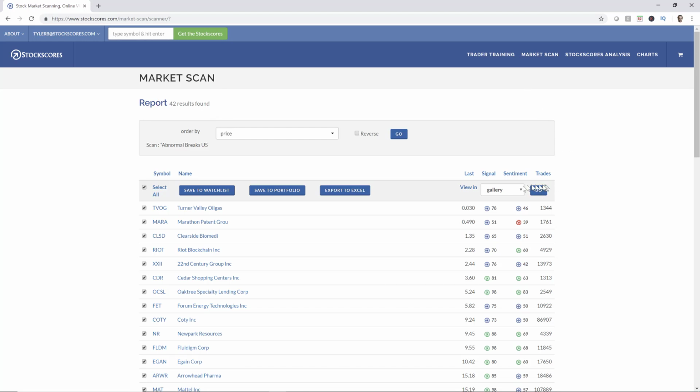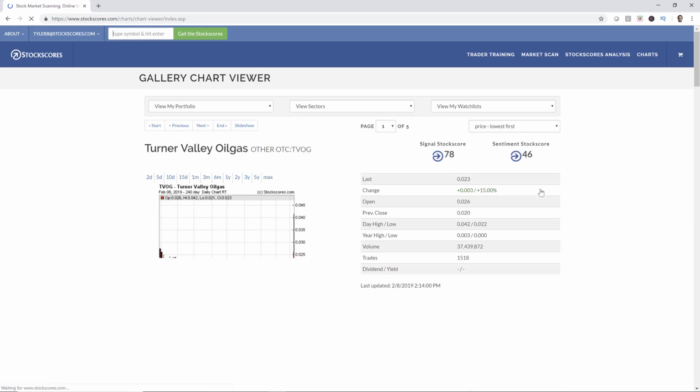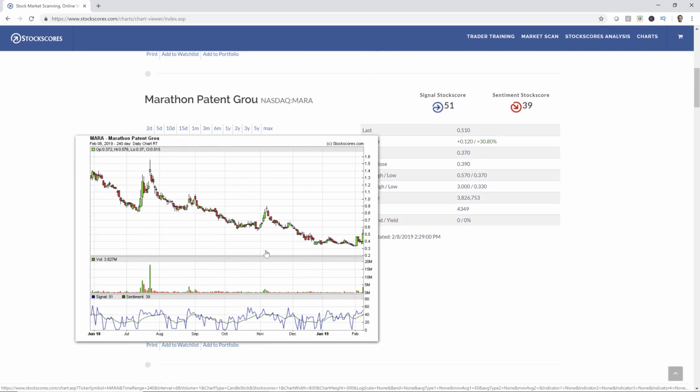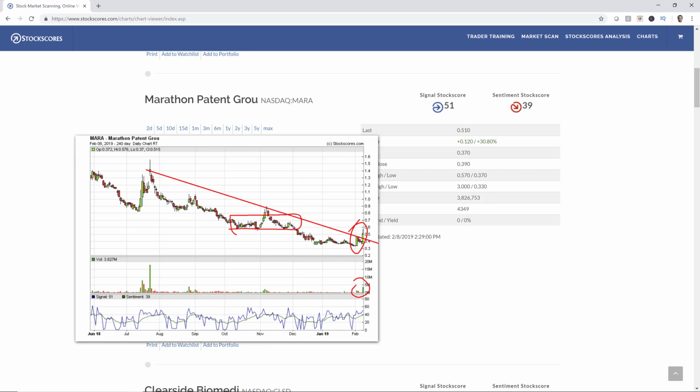Now we can do that in two ways. We can use the gallery view or the slideshow view. The gallery view looks at 10 charts at a time, and the slideshow looks at one chart at a time, but in a larger version. I'm going to run the gallery view just in the interest of time so it doesn't take too long. So we click on Go, and I can then scroll through the charts, and when I see something that I think is interesting, I can blow it up. So for example, in this stock, this is MARA, it is in a downward trend, but on Friday it broke that downward trend. You can see the volume a little stronger. That's pretty good. Now it's going to probably find some resistance there, so the upside isn't considerable.